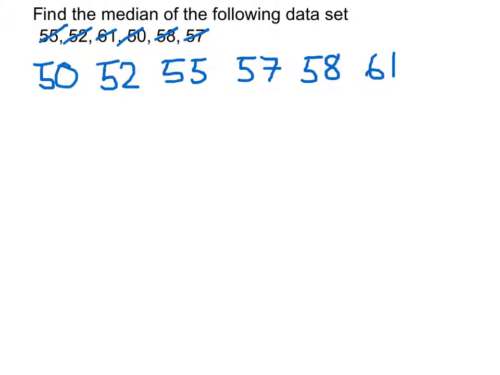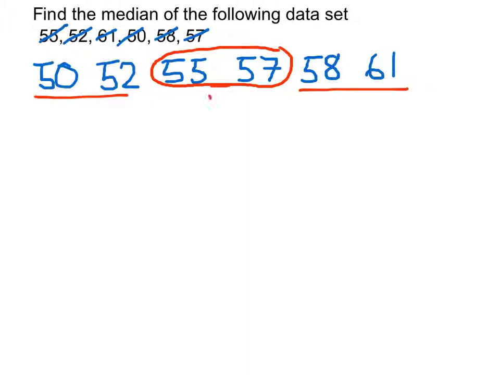That's all the values. Now last time when we had an odd number of values, we just selected the middle value in the sorted data set. But in this case we don't have an odd number, so there isn't one number that's smack bang in the middle. So in this case what we need to do is choose the 2 middle values, and we know that they're the middle values because there is an even number of values on either side. So we've got 2 on this side and 2 on that side.